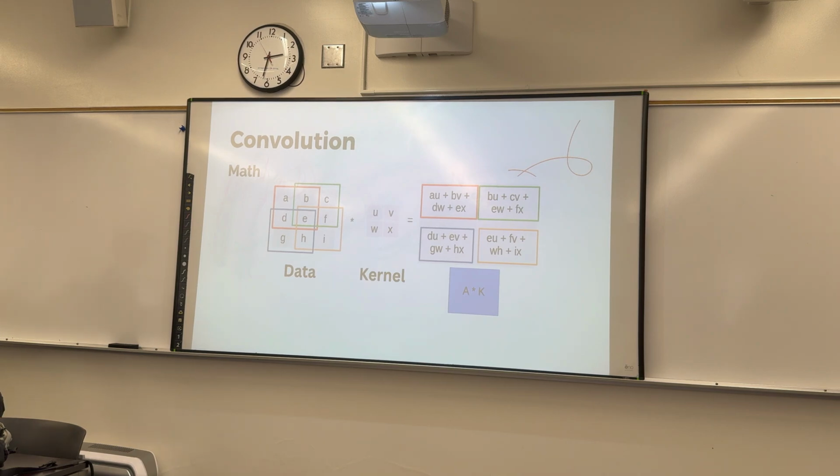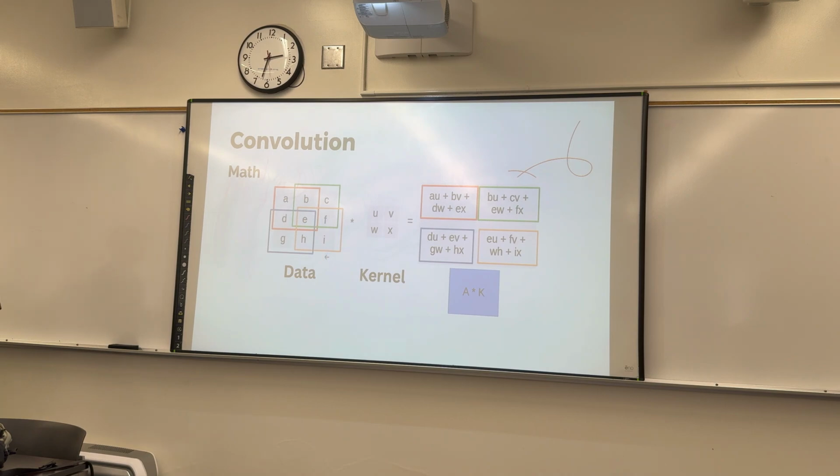Question. So would E be overrepresented? Since all of them are being multiplied, right? But then E is being scanned like 4 times. And underrepresented would be A, G, C, and I. That is great intuition. So we will be talking about that, but I'm really glad that you brought that up, because as you guys can see, everything besides the edges is going to be scanned multiple times. B is going to be scanned twice, D is going to be scanned twice, but then E is going to be scanned 4 times.